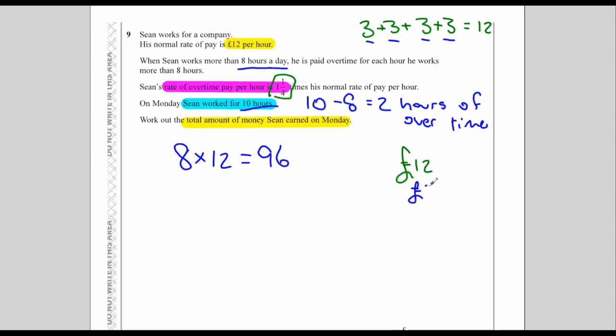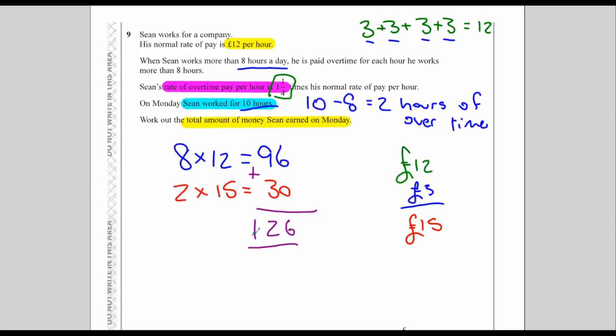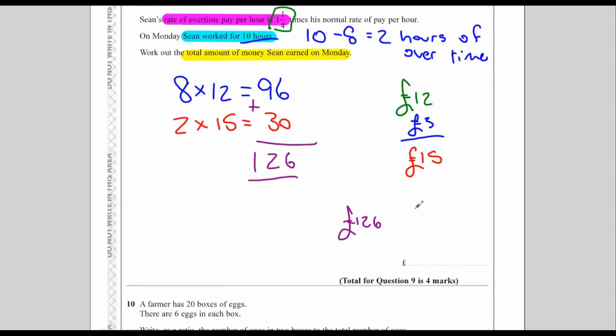So, 12 plus 3 means when he's getting overtime, he's bringing home 15 quid an hour. So for his last 2 hours, he gets 15 quid, which gives him 30. He gets all of this money, so we need to do 96 add 30, 6 add your 0 is 6, 9 add your 3 is 12, so 2 carry a 1, nothing else going on, 126 nicker in the bag. That's your answer. Not bad for a day's work, eh? Let's put it down there.